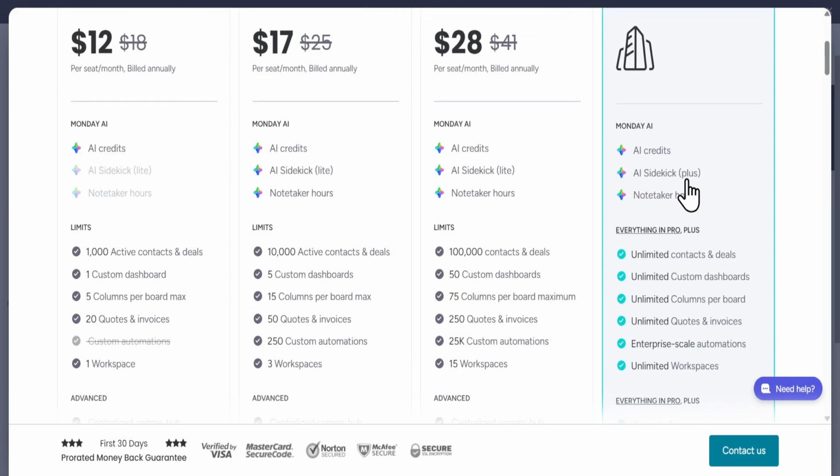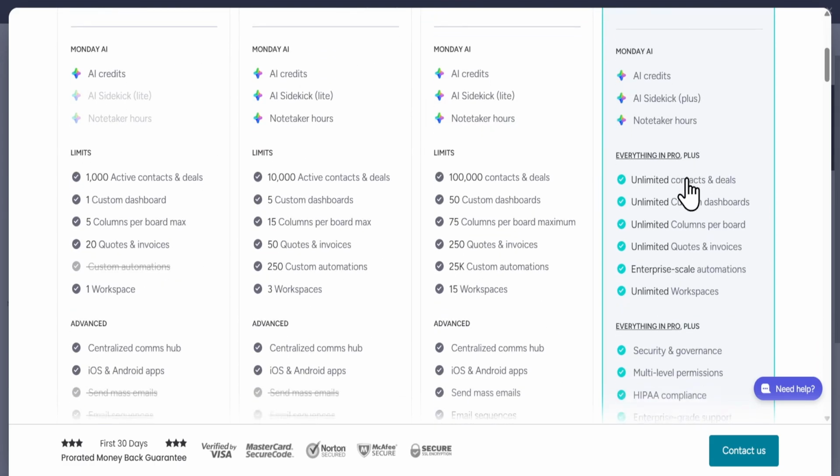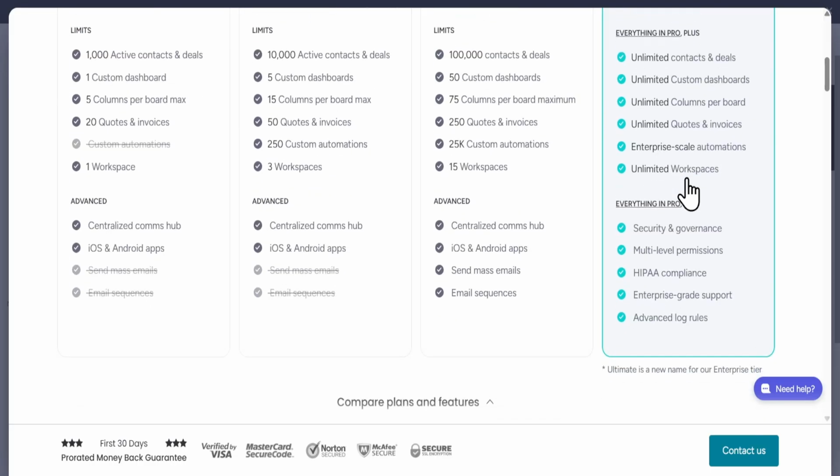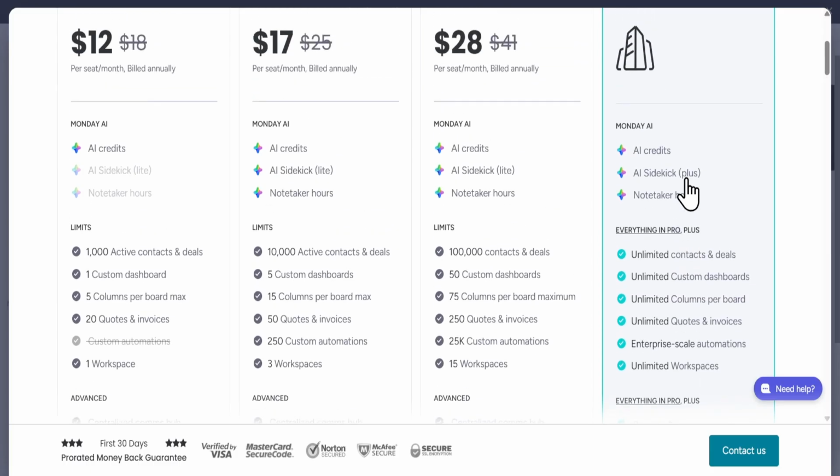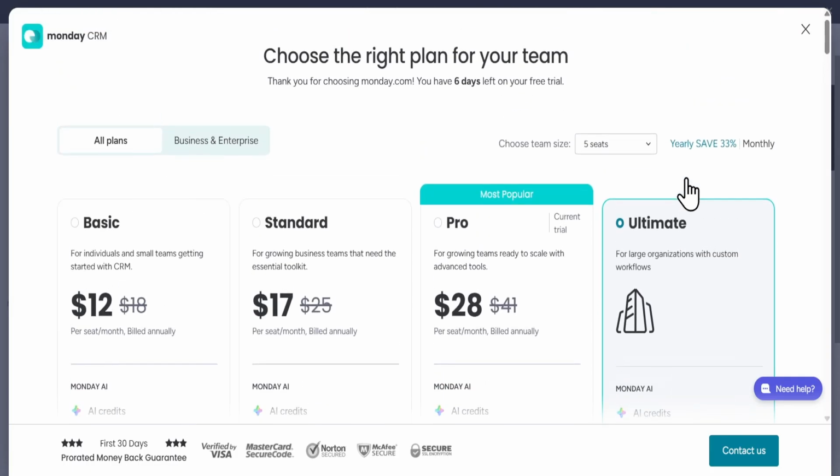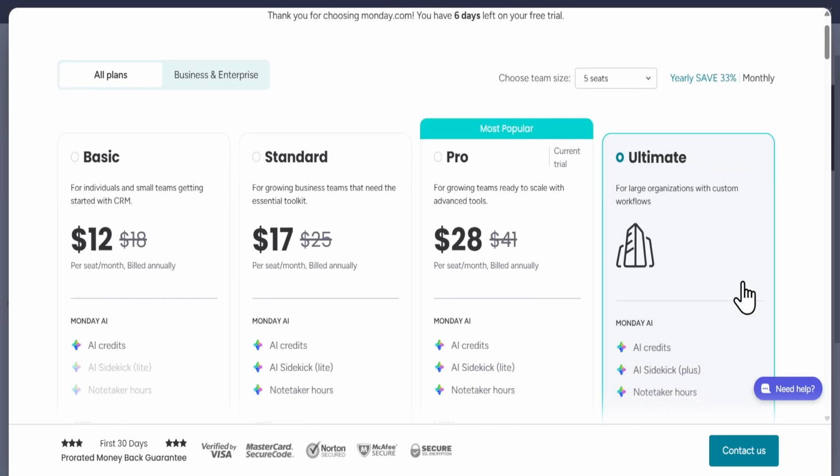It includes everything in Pro, along with enterprise-grade security, advanced permissions, role-based access control, audit logs, enterprise automations, large-scale dashboards, lead scoring, single sign-on, SCIM user provisioning, enterprise onboarding, dedicated customer success support, priority support, and advanced governance. This is a strong fit for organizations that need secure data handling, compliance support, and centralized administration.